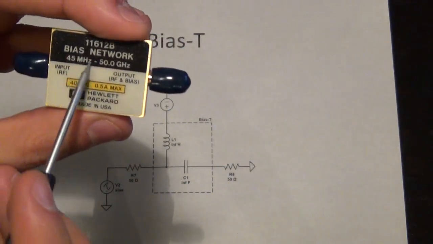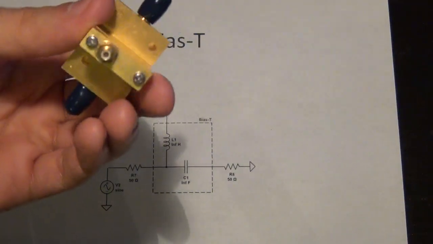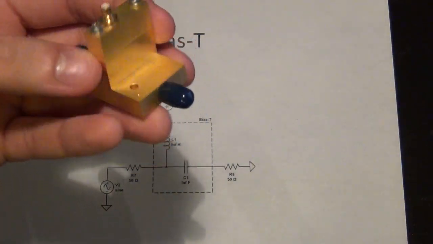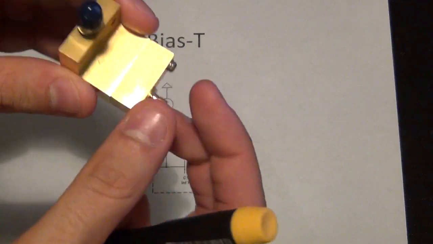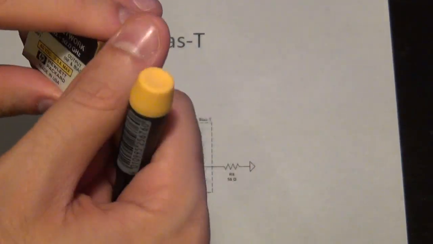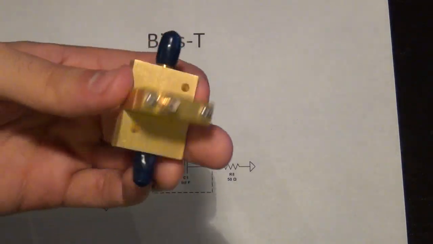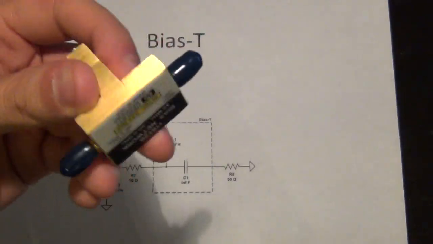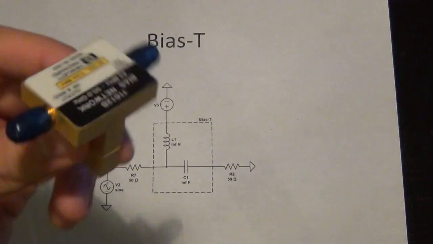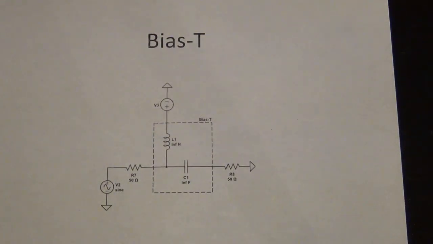So if you have any signal lower than that, you cannot use the bias T anymore because it will go through its DC port. But again, this one, I haven't opened this one because this is a good working one, but because it's 50 gigahertz, it also has V connectors at the ends anyhow. But another weirdly shaped one, this is an HP one taken from an instrument as well.